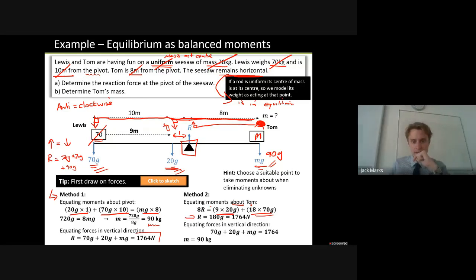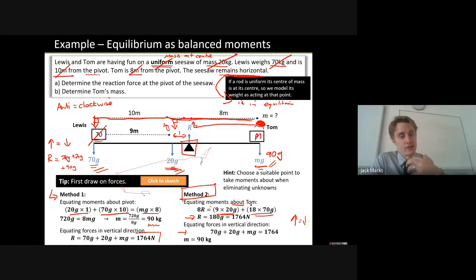If you do it that way, look, you end up finding out what R is first, and then when you find out what R is, you could do the up equals the down. Now, you're going to see this or watch this, most of you, you're going to think, no, I'm doing method 1. You are for now, but trust me, you will be doing method 2. Okay, method 2 is more useful, is often asked for more in questions, and you need to do it that way most of the time.